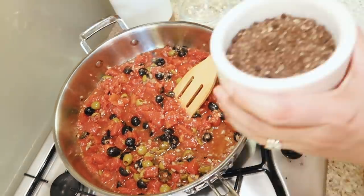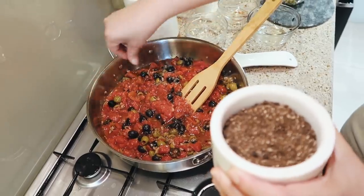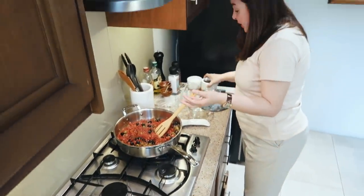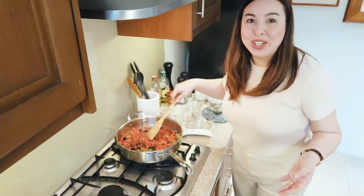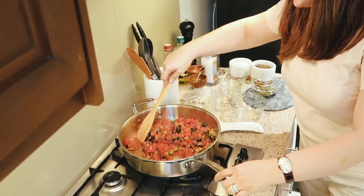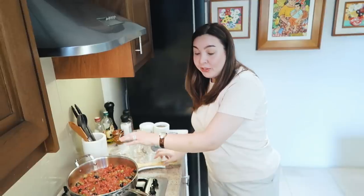Now I'm gonna add, of course, my pepper. Mamaya ako na titikman if I need to add salt because the anchovies is very salty, di ba? And I'm also gonna check later for taste if I need more chili flakes. Let's also cook healthy for our kids. I know sometimes we give in to what they want. I'm going to leave that for a while to simmer for about 7 minutes.